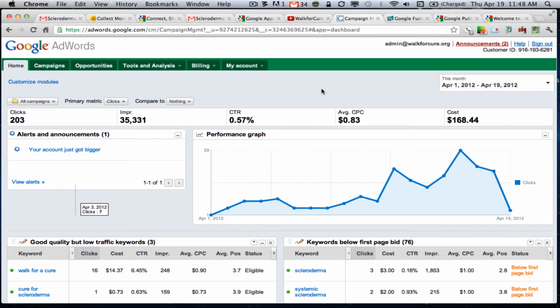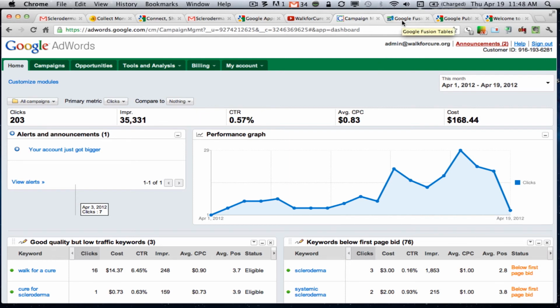So you could have a little over $100,000 worth of advertising per year to drive traffic back to your site, to your YouTube videos, to the walkforcure.org website, or any of the videos on that site. It's an amazing amount of money that Google is granting to nonprofits to do advertising. There are some nonprofits in its program which have raised millions of dollars in donations just from the advertising they have done through the Google AdWords nonprofit program.